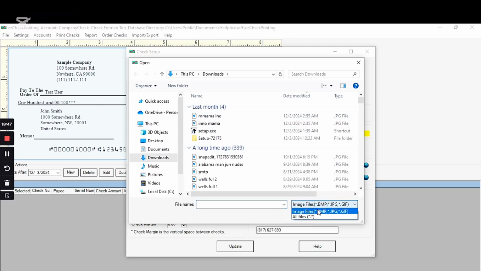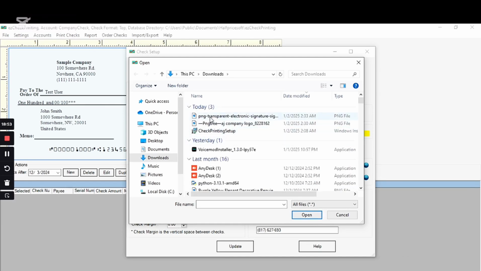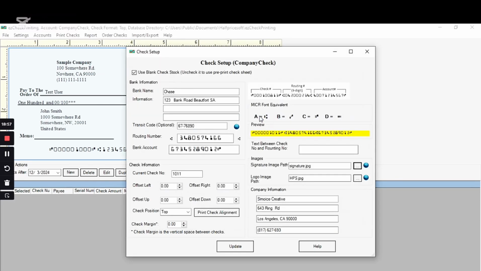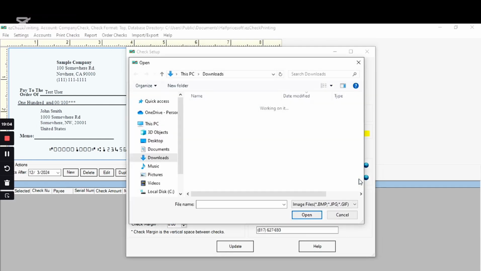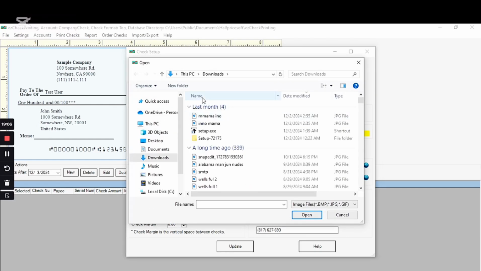I'm going to put it on all so everything can come up. What is happening now? Okay, now we have it. So I'll click on the signature. All right, so now I have the signature. Here I'm going to select the company logo still. So I will do the same process.